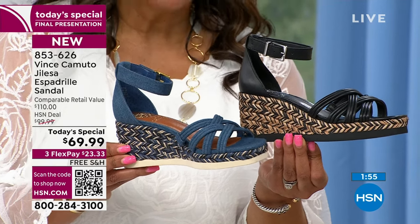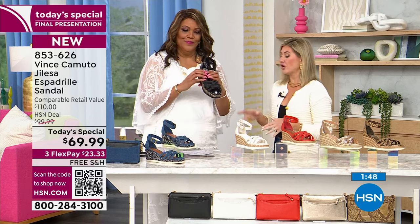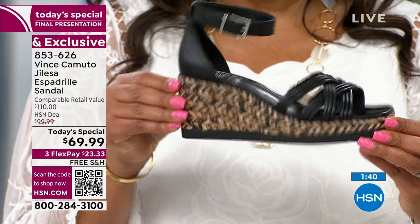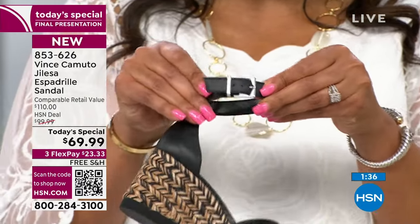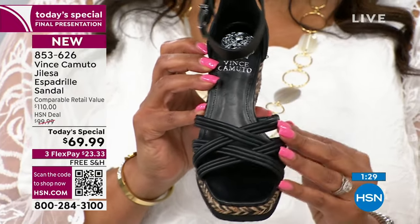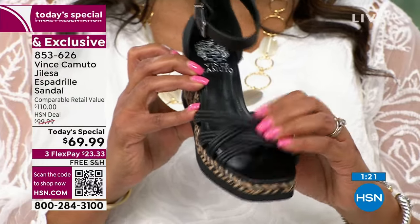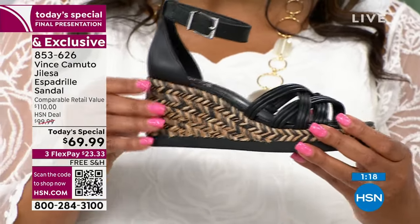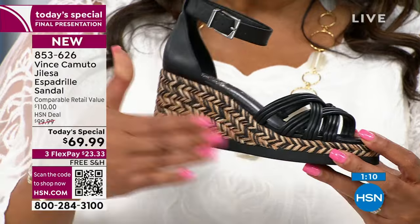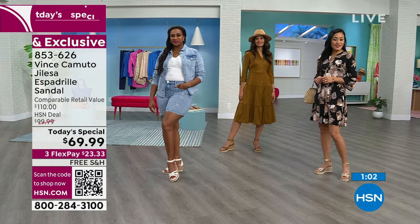Enjoy it with a full denim outfit, put it with your whites, your florals — there's nothing it doesn't work with. As a city girl, I love anything that goes back to black. We all have the little black dress, the black trousers — throw it on and enjoy a simple but chic look. Remember, there's the goring so everything stretches. Medium and wide — if you feel like your feet swell, get the wide. The more you wear it, the softer it gets. It has about a one-inch platform, making the pitch feel like just two inches. This is not a high heel — not a skinny stiletto or kitten heel.